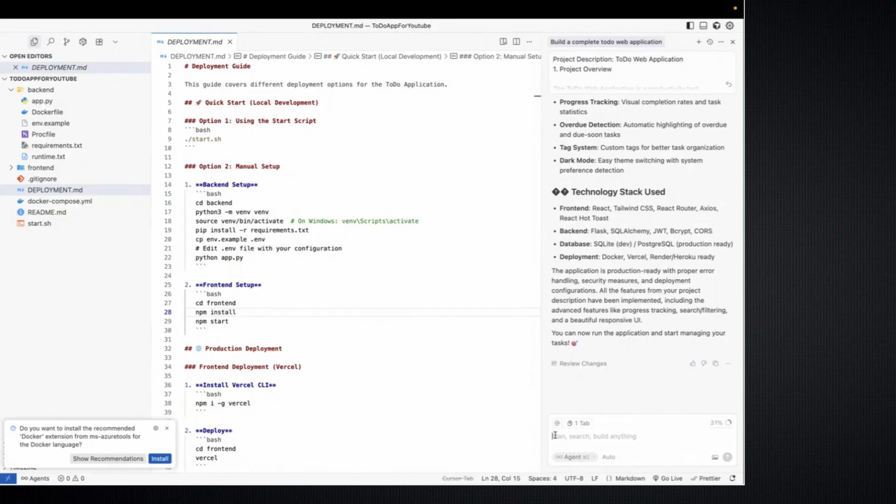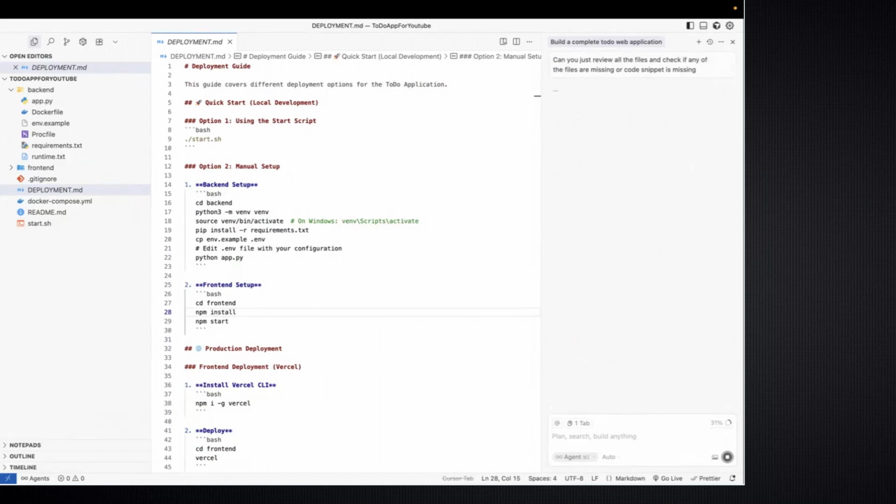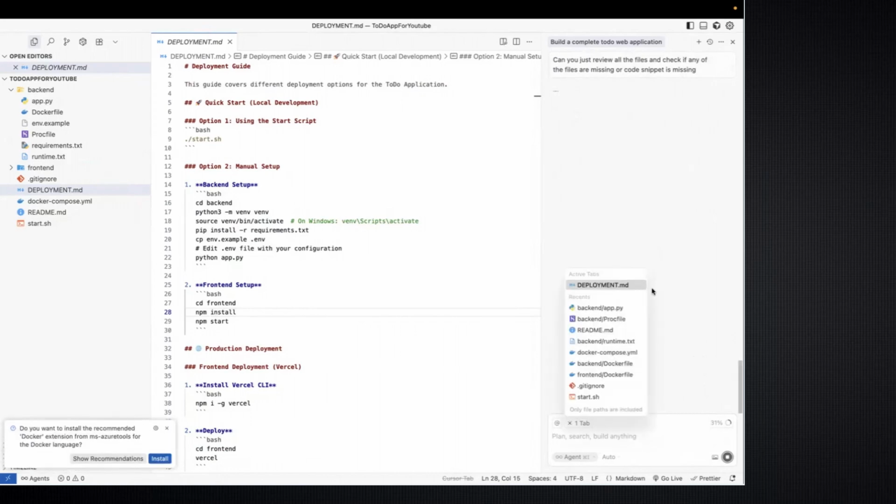What I'll do, I'll ask, can you just review all the files and check if any of the files are missing or code snippet is missing. Okay, so I'm just trying to double check if I made some mistake. So let it review.